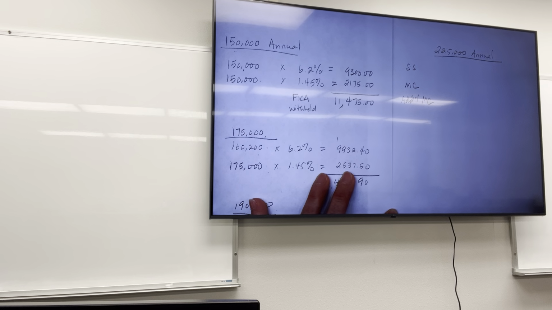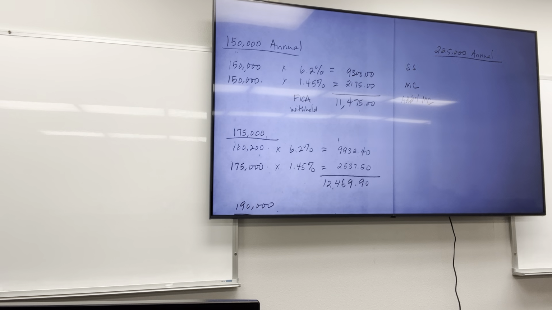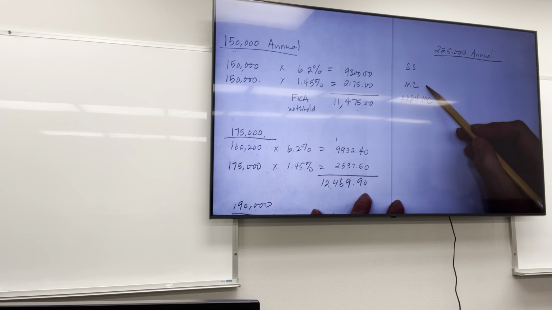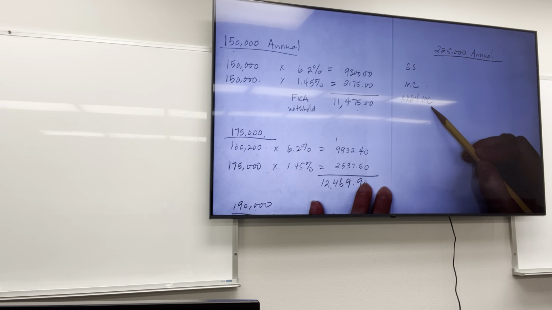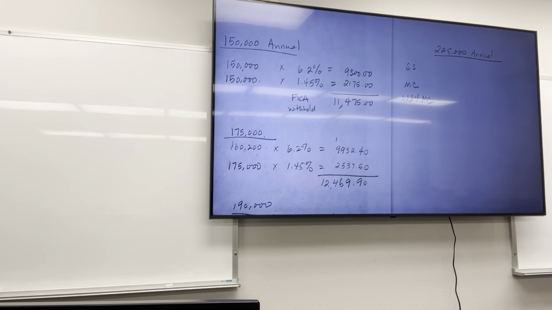It's still Medicare tax. So when your problems ask you for the total amount of Medicare tax, if that individual has a salary of over $200,000, you're going to combine those two. You're going to combine the regular Medicare and the additional Medicare, unless it asks you to separate it out. Does that make sense?